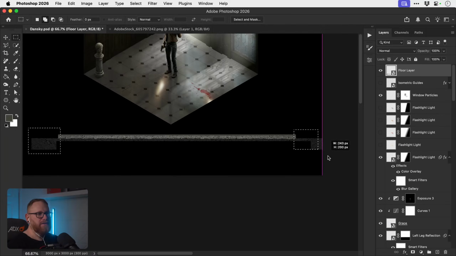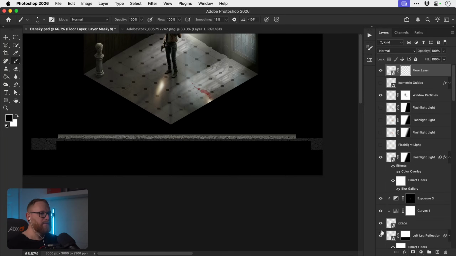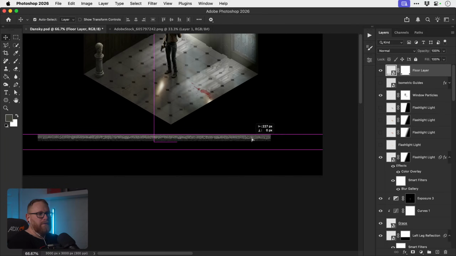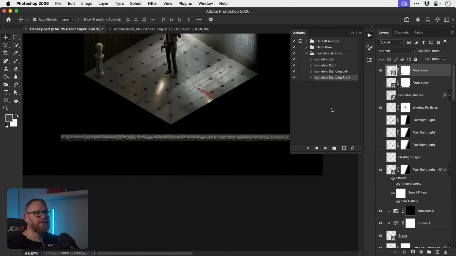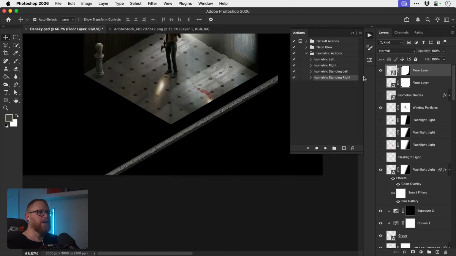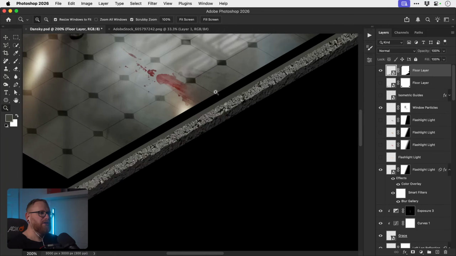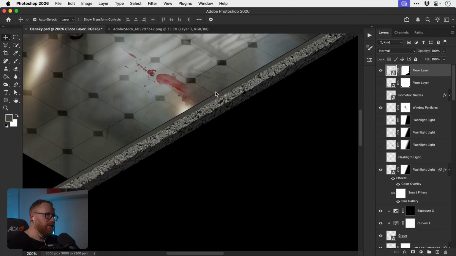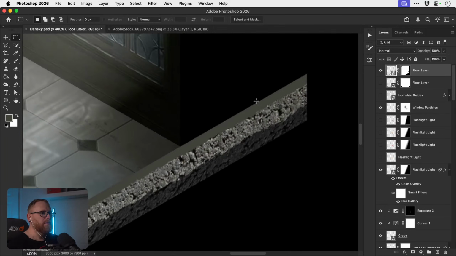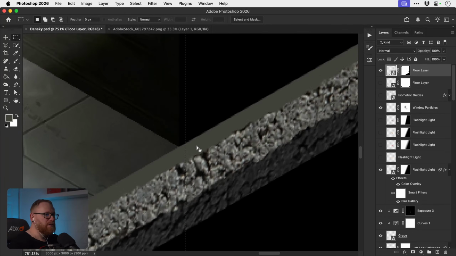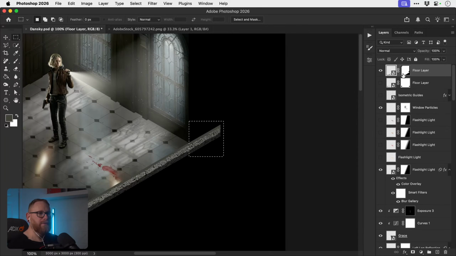Right, let's trim off the ends. And now we've got a lovely piece of floor that we should be able to isometricify. Is it this one? Yeah, that'll work. That'll do. And nudge this up. We could probably just eyeball this actually. We just do the old slicey slice. Down there.